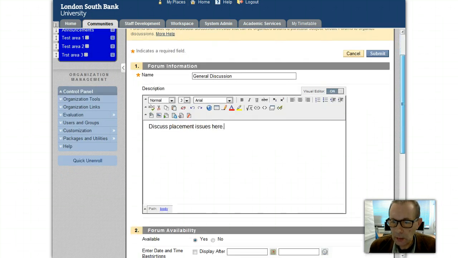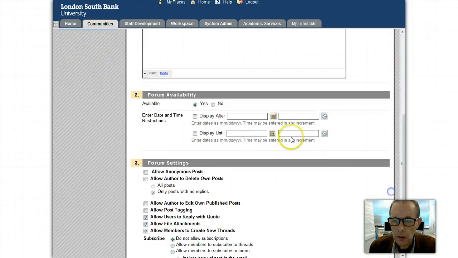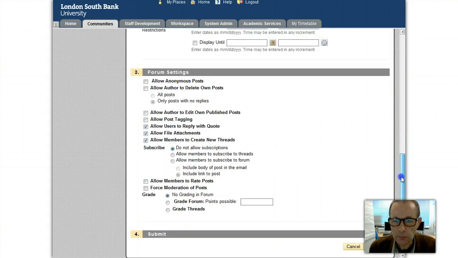I'm just going to scroll down a little bit. The forum is available. You've got dates and times you can make the forum available between.